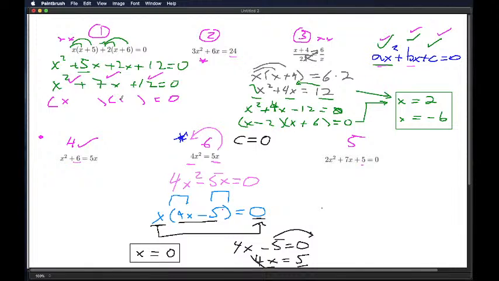Well, I put my x, two numbers that multiply to get 12 and add up to 7. I think 3 and 4 multiply to get 12 and add up to 7. Let me make some room here. Let me do this again so I have some more room, like that, and then that. x plus 3, x plus 4. Now all we need to do is take the opposite sign of these numbers. So our solutions are x equals negative 3, and x equals negative 4.